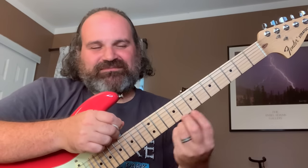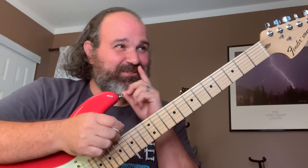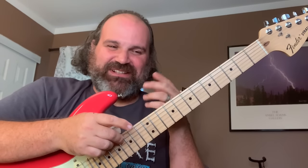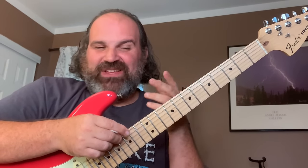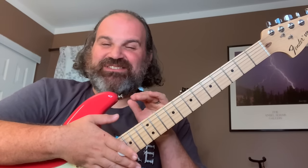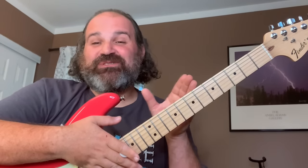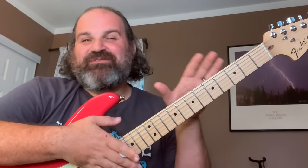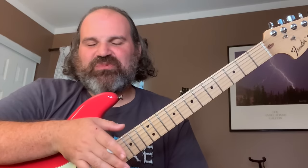The most important piece of learning how to click properly is the click point — your click point. And what is a click point? It's where you click your looper. I have a very simple looper — a Ditto looper. It does one job: it loops. It is built like a tank, I highly recommend it. Very easy to use. Click it to start, click it to loop, hold it down and it clears. The difference between a looper and a loop station is a looper just loops what you're doing. A loop station lets you save multiple tracks and sometimes add drums. But right now, just a looper is all I have and all I need.